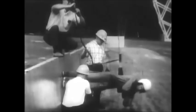Then there's a second one, and this is the Langley simulator, where a very long pendulum is attached to the man sideways, who attempts to walk as though he were walking along the side of a building. He's held by 6 or 8 tethers from various points of articulation on his body. In this manner, we can vary the pivot of the pendulum so as to simulate, again, 1/6G on his boot soles. But probably the best way of doing it is in the KC-135 aircraft, which through flying parabolic arcs can simulate 1/6G between 35 and 40 seconds in duration. Our most effective tests are done at altitude in the KC-135 craft.